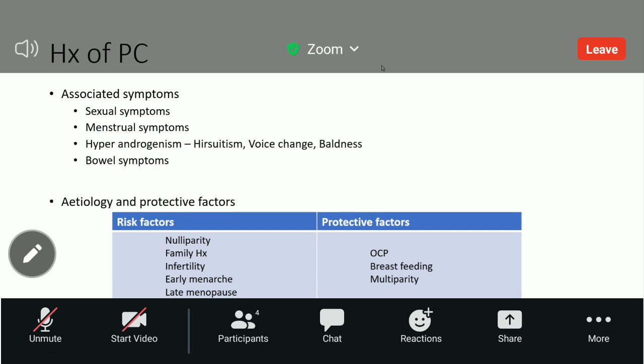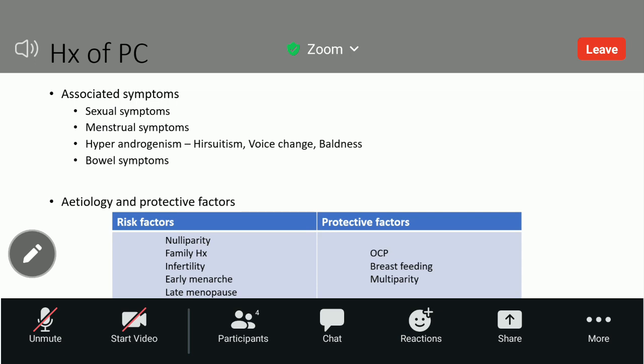Yes, madam. Then the other one is a previous breast or endometrial cancer and the BRCA1, BRCA2 gene. Just remember, if there is a family history of BRCA1 or 2, the woman has a high risk of developing ovarian cancer. Not only ovarian cancer, also breast cancer, endometrial cancer, and gastrointestinal cancer.